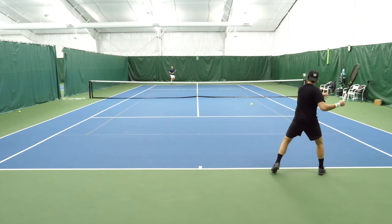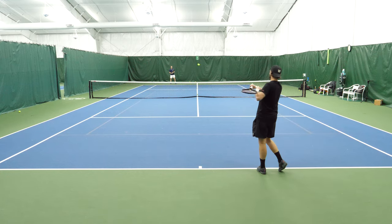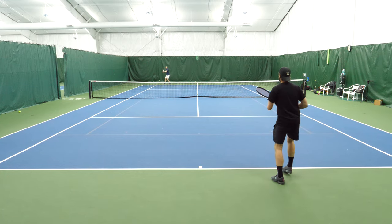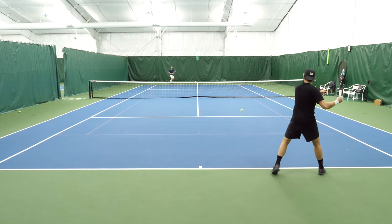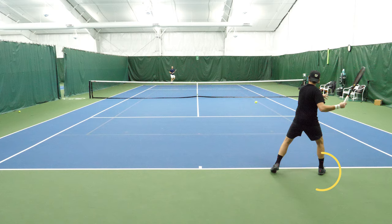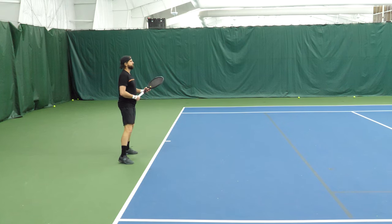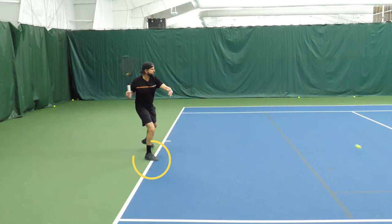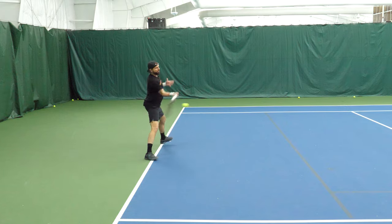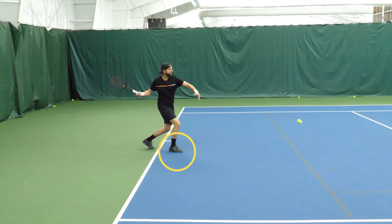So this first demo, we're taking a look at these open stance forehands. They may look correct at first glance, but in this first one, what you're gonna notice is that my outside leg, although lined up behind the ball, is parallel with the baseline. This means I have no way of driving my hip to create power and topspin, and it's also causing over-rotation where I hook the ball wide. In the second variation, I'm actually stepping in with the right foot. If somebody's playing with big heavy topspin, this is an even bigger problem because I'm taking my own time away, I'm not driving the hip, and I have the tendency to hook the ball by over-rotating.